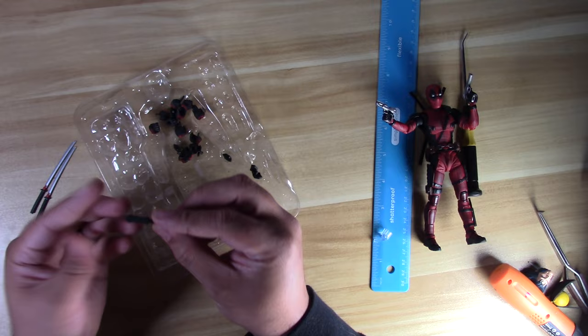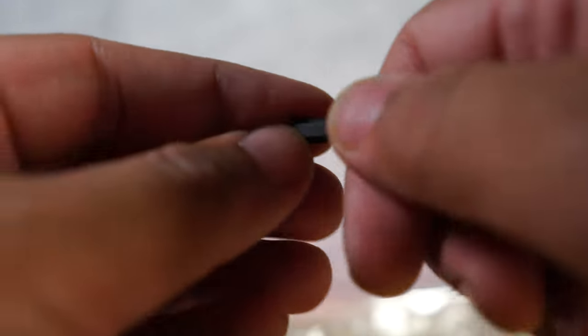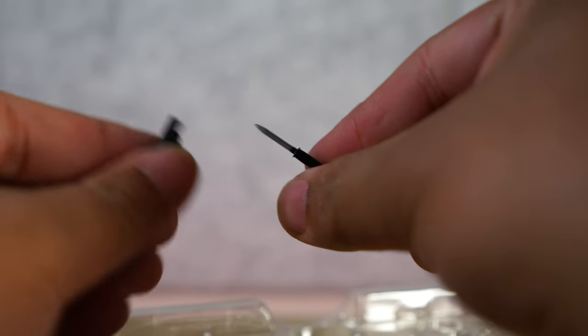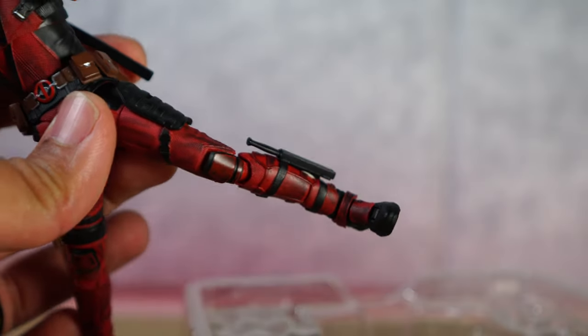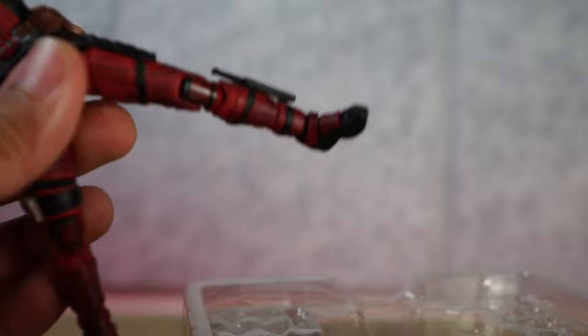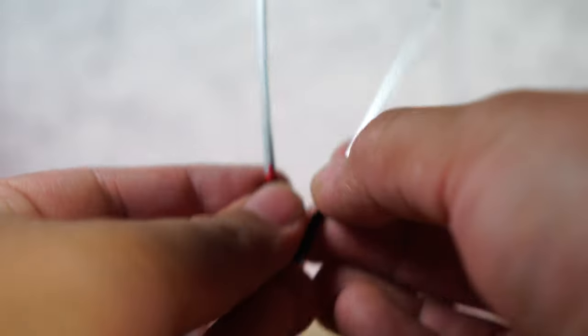You know what? That's pretty much it. Let's go to the front cam. Let's look at the knife right here. Yeah, that knife is pretty much stuck in there. Hold on, guys. Yeah, I don't think I want to do that again. There's the knife. It is a beautiful silver and black. That is really nice. So again, you can interchange it. I kind of already sticky tacked this guy there. I'm just going to keep it like that. I don't really want to use the knives anyway, or this knife anyway. If anything, I'm going to be using the swords for any blade weapon.